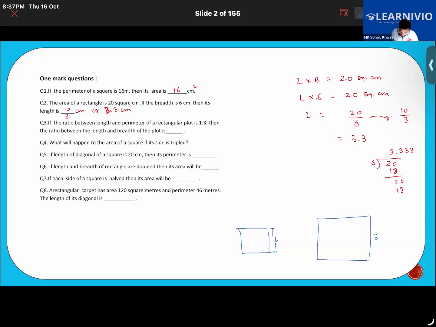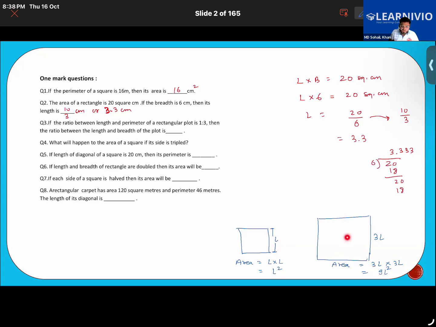It should be like a bigger form of itself. Exactly, obviously, but what will it be exactly? So you calculate the area of this square and you calculate the area of this square. So area is L into L, so that is L square, right? And here 3L into 3L means how much? It should be 9L square. You're multiplying, so the unit will be multiplied also, so that will be 9L square. Here it was L square, here it is now 9L square.